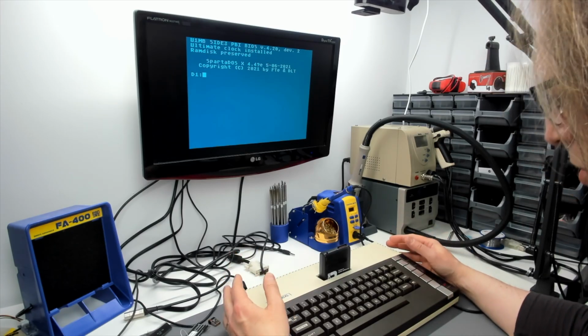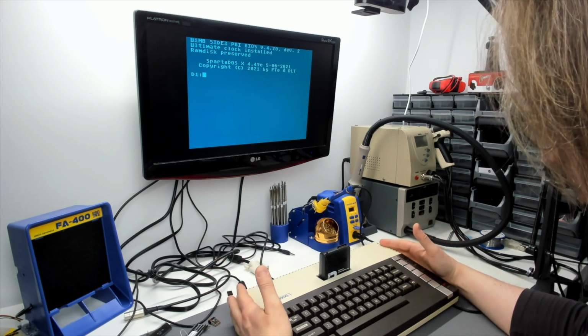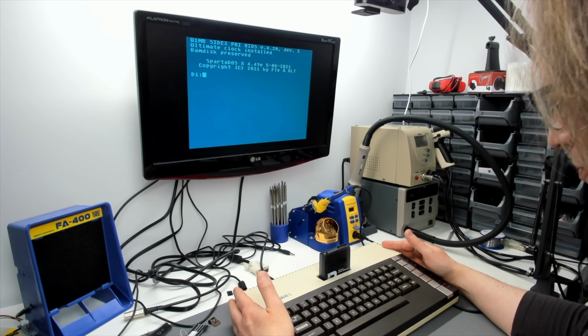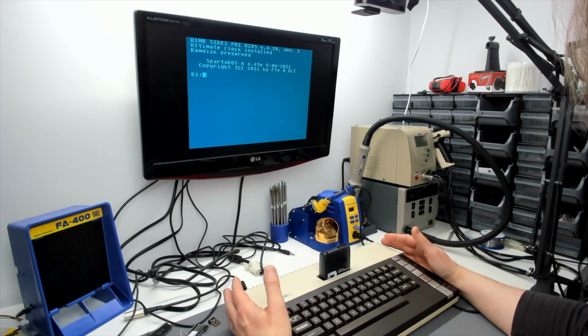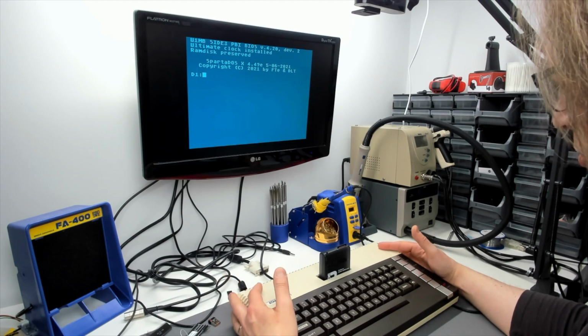So I really hope the owner is happy with the machine that he's going to receive. It's certainly had a lot of work put into it. A lot of issues have been overcome, and I think he's going to get a lot of enjoyment out of it. Likewise, I hope you've enjoyed watching this machine being put together.